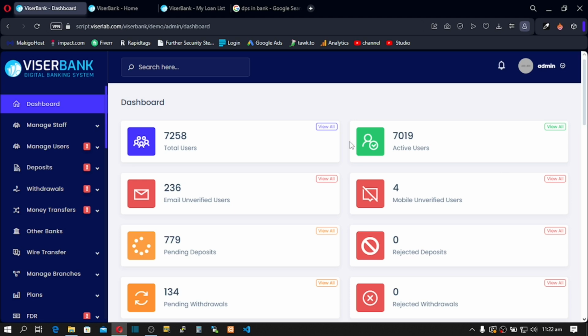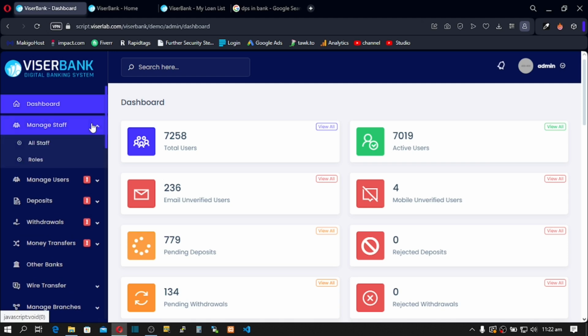So to your left, we have this panel. The first one is dashboard, and that's what I just explained to you. That shows your general stats on your website. We have a second feature, that's manage staff. You can't have a banking system without staff management, because you're going to have a lot of users or staff managing your banking institution. So you can see your staff here, and you can also assign roles to your staff. You can have managers, and then cashiers, and those things as an e-banking platform.